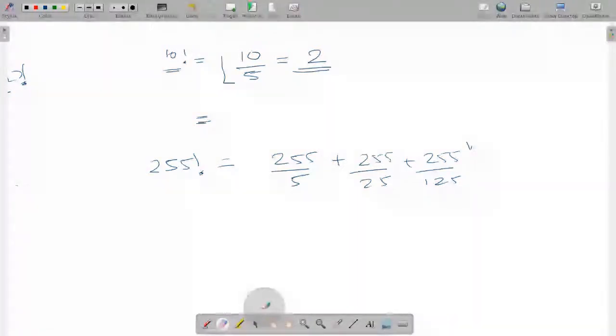Now compute the individual values. What is 255 by 5? 255 by 5 comes out to be 51. Now, what is 255 by 25?